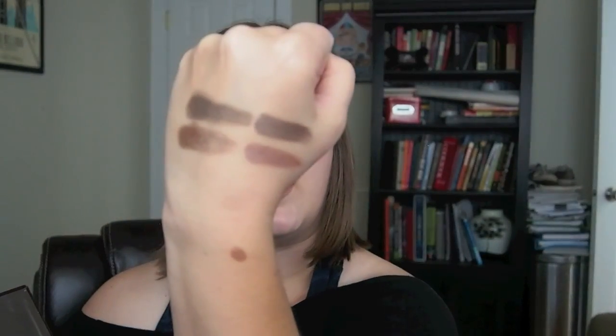Toasted and Hustle I could really live without. Toasted is kind of a pinky shade and Hustle is kind of purpley. You can see them right there. So I did an eye look with these two, the same as the one I described with Smog, where Toasted was on the inner two thirds of my eye and Hustle was on the outer third, blended a little bit into the crease. I found that on the eye, it didn't look super pink and purple. It got a sort of bronzy look anyway. It was kind of weird. It didn't look dramatically different from the look I had done the day before with this palette, and I don't remember if I had used Smog the day before or Half Baked with Smog.